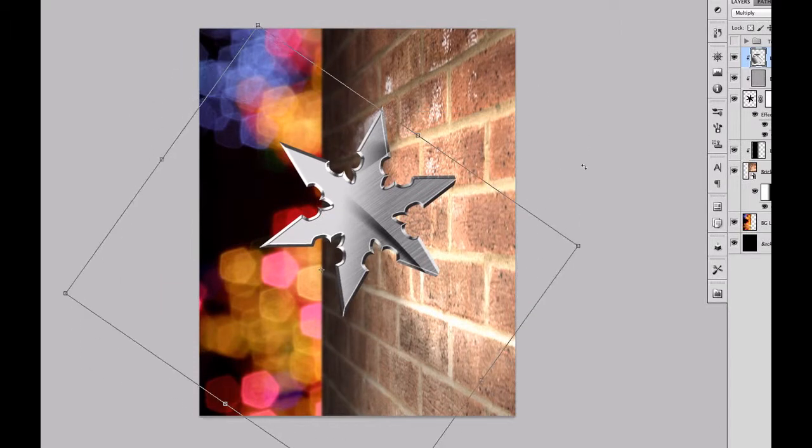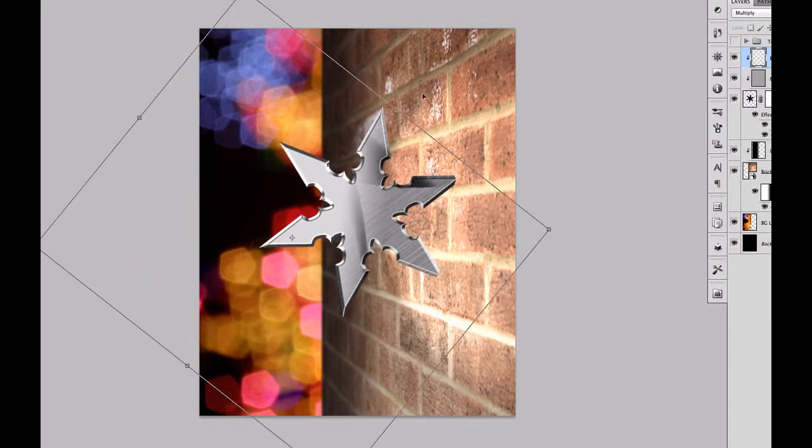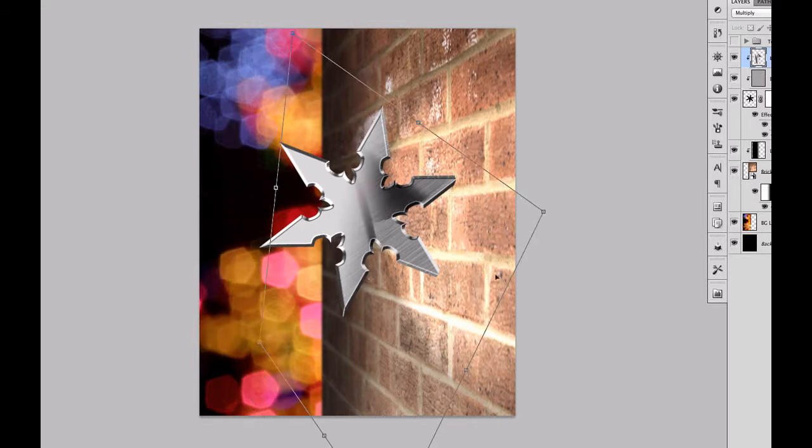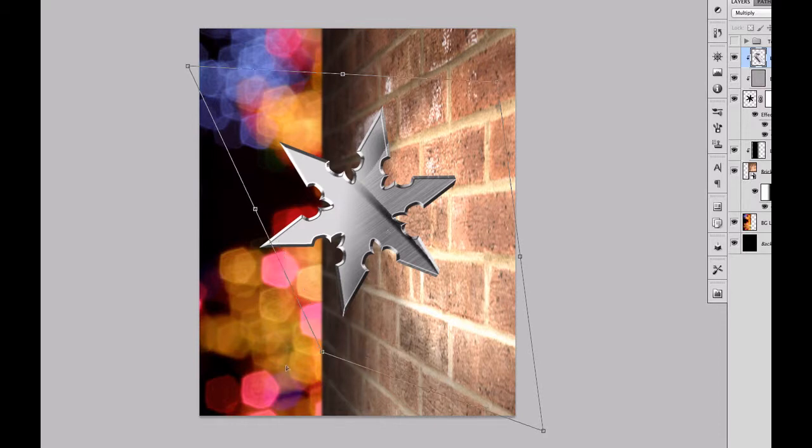I'll transform and rotate this just a bit. You want to experiment, you know, this part is pretty much about taste. There's no exact right or wrong. So rotate, click here, click there.